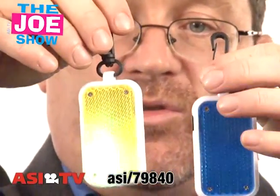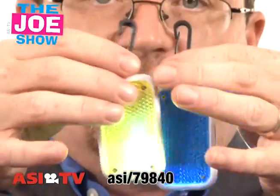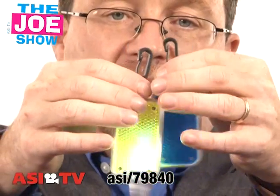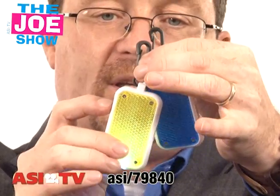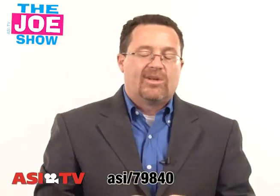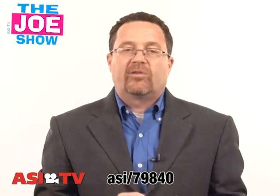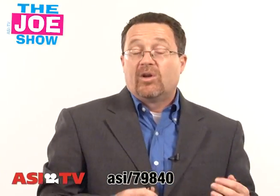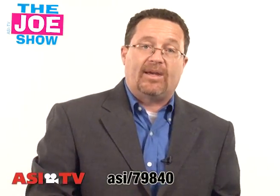The last product I have for you — I'll show you two different versions: yellow and blue, and they both do the same thing. These are reflectors with a light, and you can see there's a strobe effect and a slower strobe effect. There's a little clip, so it can go on the back loop of pants, on the back of a jacket, or on a book bag. Anyone wearing that in the back will be seen. There's also a flashlight as the last mode. Great for students who ride their bikes or walk to school — maybe coming home at dusk later in the school year, important that they're seen crossing the street.